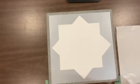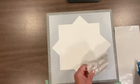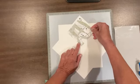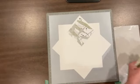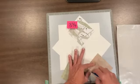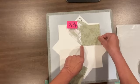Now I can start piecing my squares together, and this is just a matter of taping your squares down, but now you know exactly where your midpoint is, and then you're going to evenly place them. And I'm going to alternate. Don't forget, these are 3 3/4 inch squares. And I'm going to alternate between my tonal pattern and my overall pattern. Again, always making sure that one midpoint.